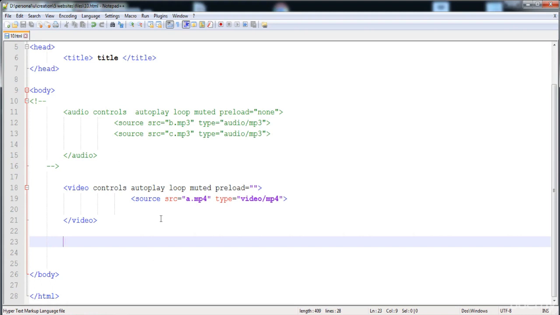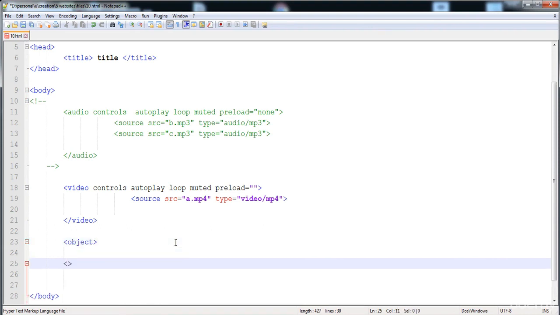So now I'm gonna add an audio or a video in our web page using the plugin or by creating a plugin. There are two tags, two elements we are able to use. First is object. The object element creates an object in our HTML page.